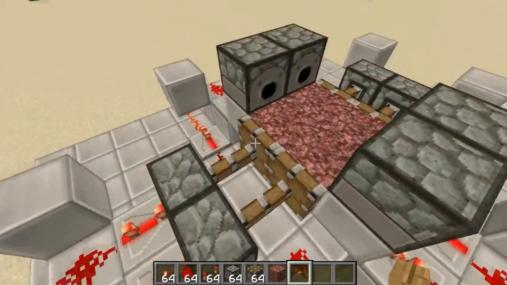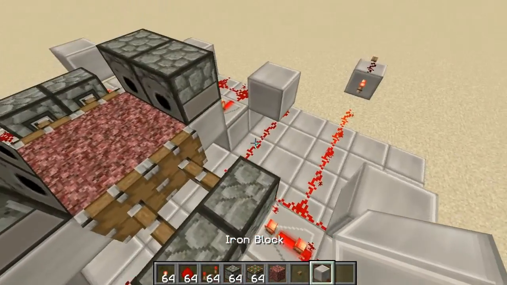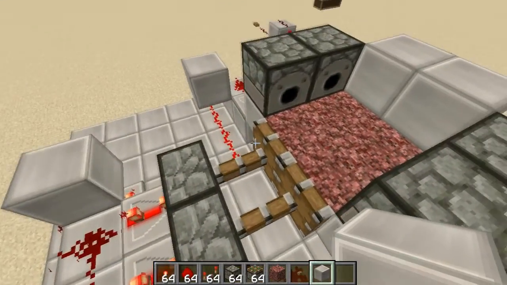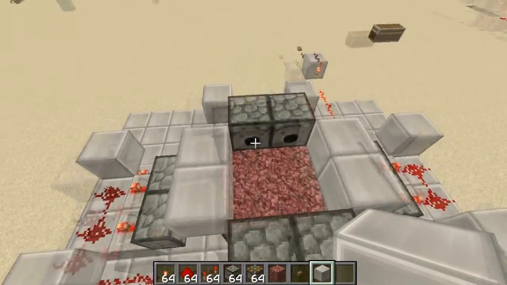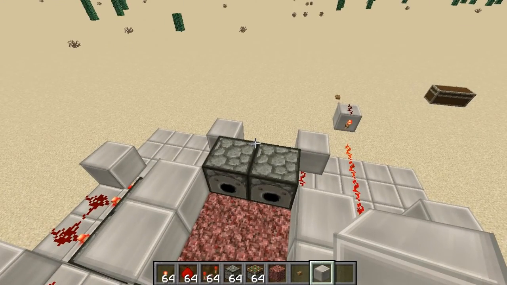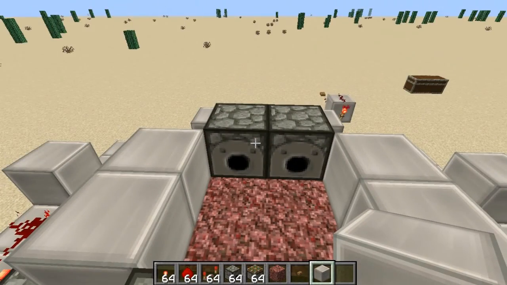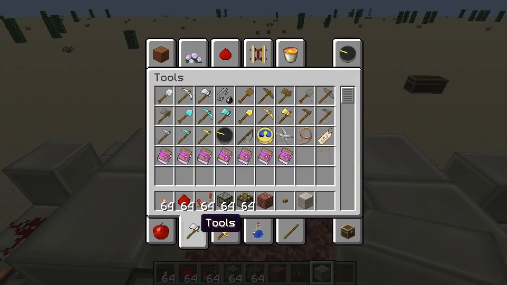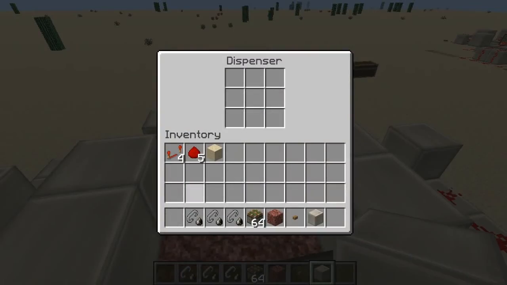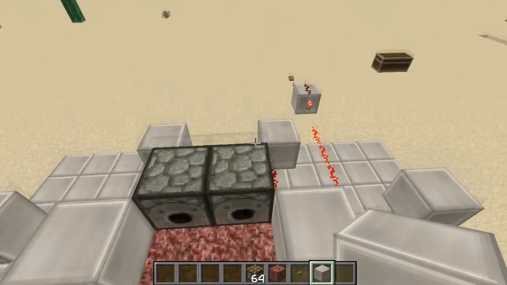You want to cover these pistons up, so you can do that by way of blocks, or if you want, what I did when I built it was put more dispensers around to hide the fact that I was using the dispensers for something and make it look like they were there just for decoration. But obviously that's up to you when you do your build. And then we just want to fill these up with flint and steels. And this should be working.